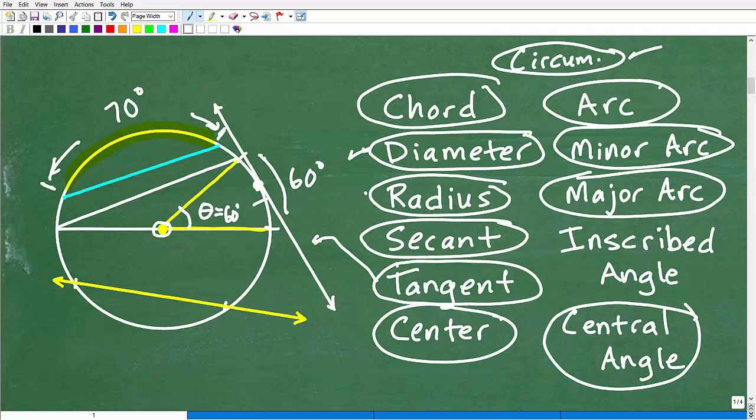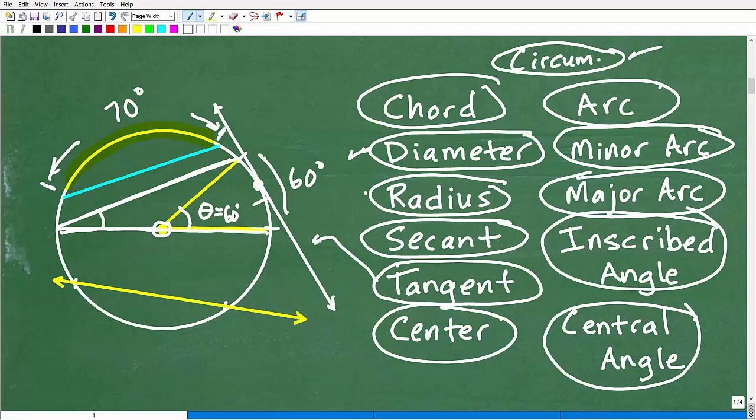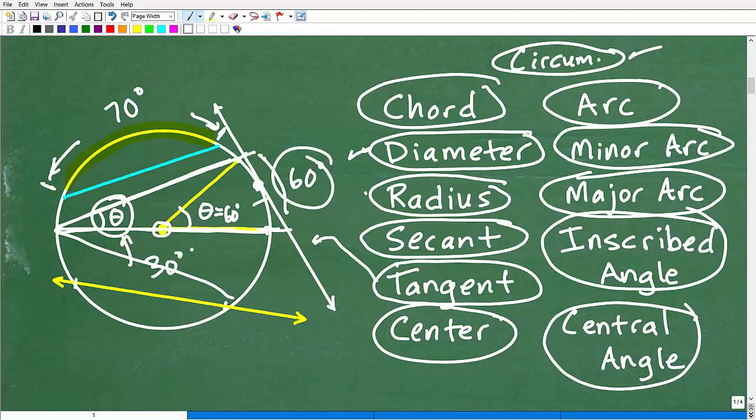Now there is another type of angle, and that's called an inscribed angle. And this little angle right here, you can see it, this white line and this diameter right there. It doesn't have to be the diameter, it could go like this as well. But this angle right here is an inscribed angle. So it's not starting from the center, its vertex is on the actual edge of a circle, and it's forming an arc. Now, what's interesting about this is that an inscribed angle is half its arc that's being formed. So if this is 60 degrees from here to here, this inscribed angle would be 30 degrees.